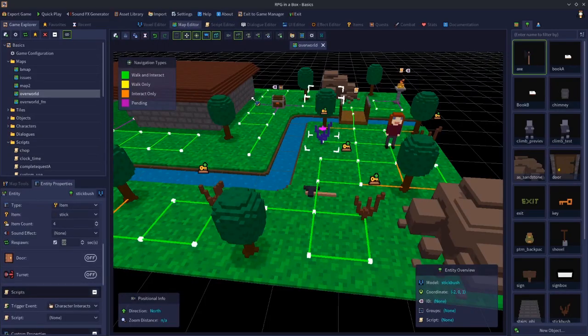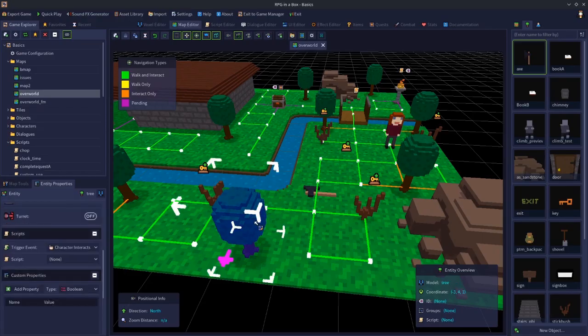And again, we could have done this on the tree model itself before we place the trees, but I wanted to show you how to do it step by step first. So we'll do it on the tree models on the map instead. We're going to select one of the trees, and the trigger event is actually going to be the axe. Okay.